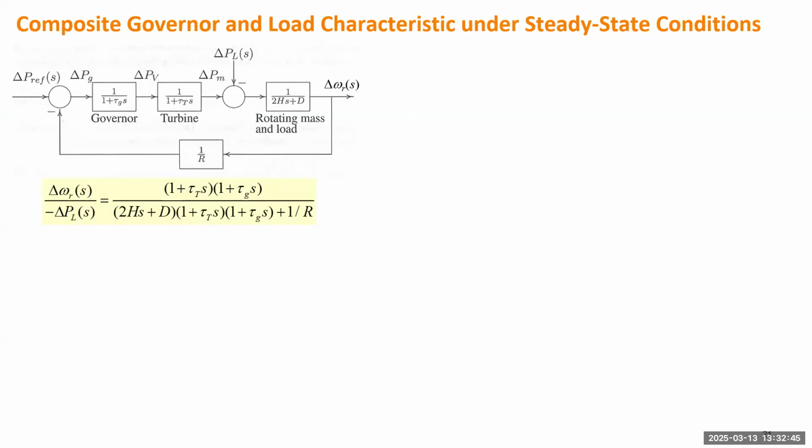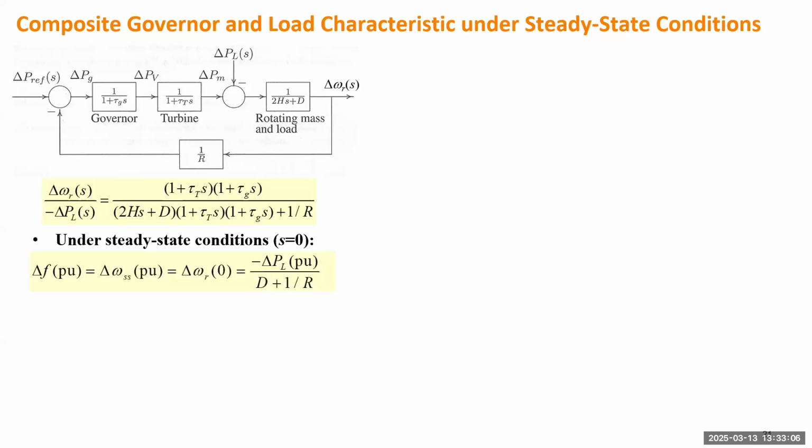Next, we want to come back to this closed loop transfer function, and we can explain what determines the final steady state frequency of the system. So with both load frequency control and the frequency sensitive load, utilizing this closed loop transfer function, under steady state condition, we just make S be 0. Then the frequency deviation.